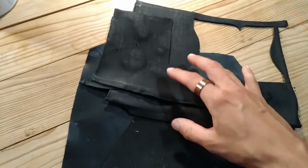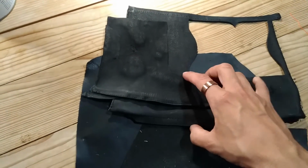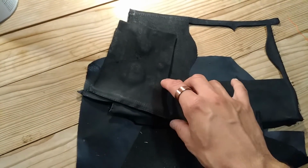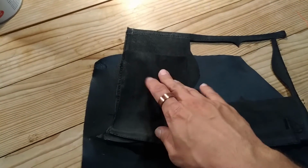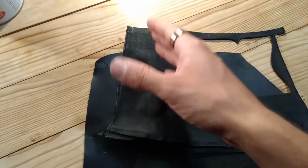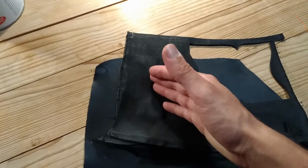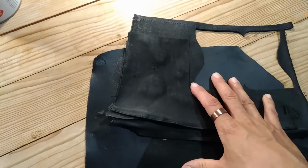But you can also salvage some pieces from old jackets or skirts, or like this one, a bag that you may find in a dumpster or stuff like that. Maybe someone is throwing it away because it's ruined, but it may be good for your first project.